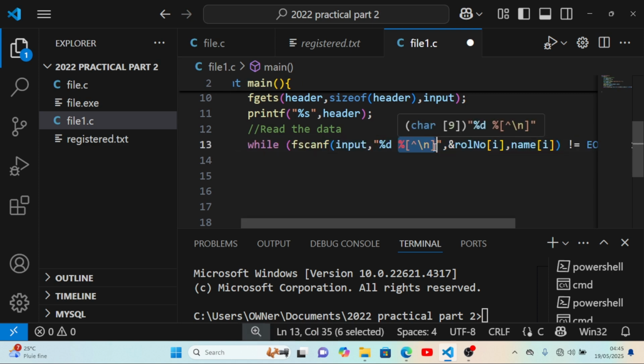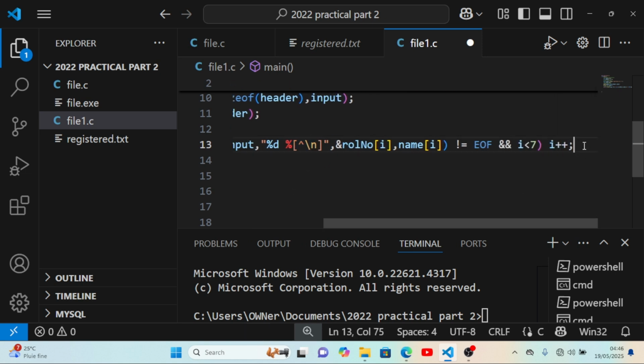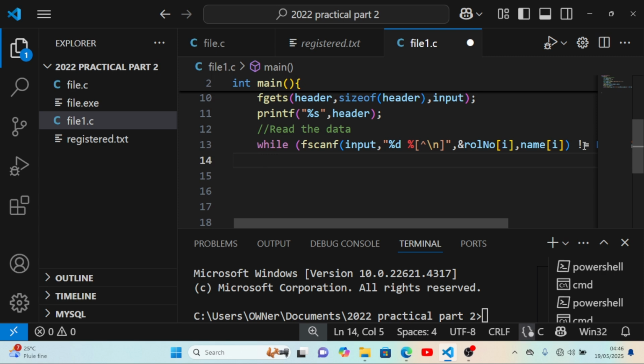So you can see that we have used a regular expression. So this expression simply says that we should read a sequence of characters, and while reading that sequence of characters, we can read any character except the new line character, and the bracket here is to end the sequence. So now that we have done that, we have to close our connection.